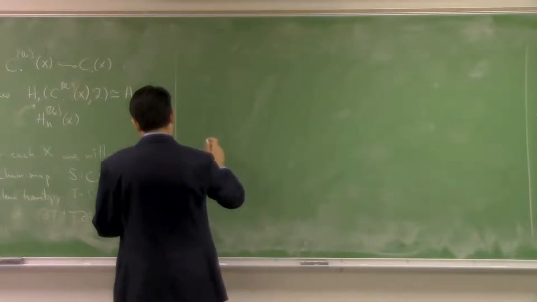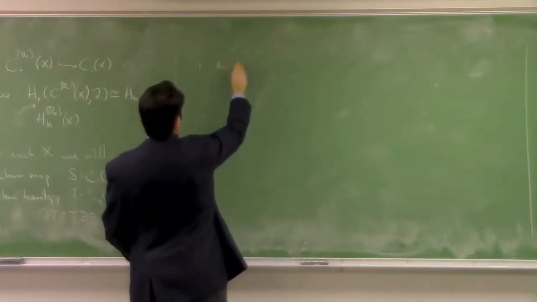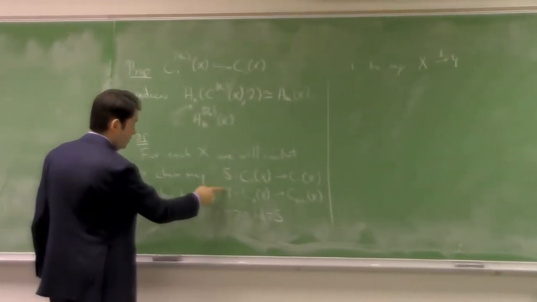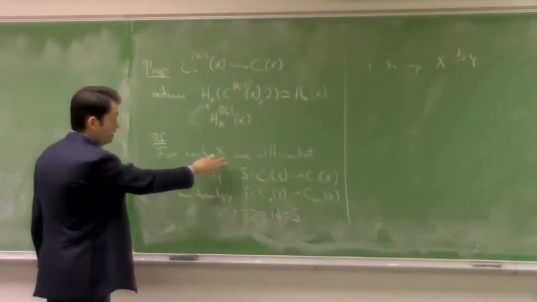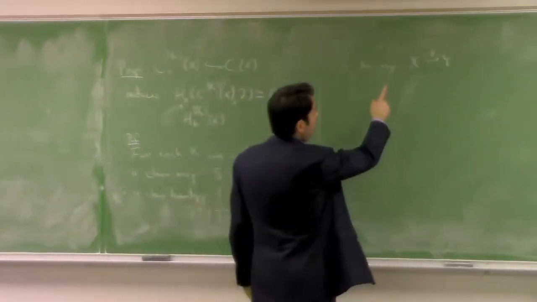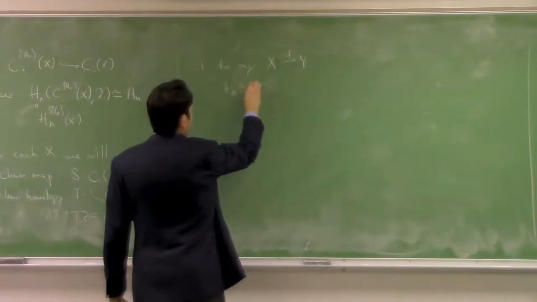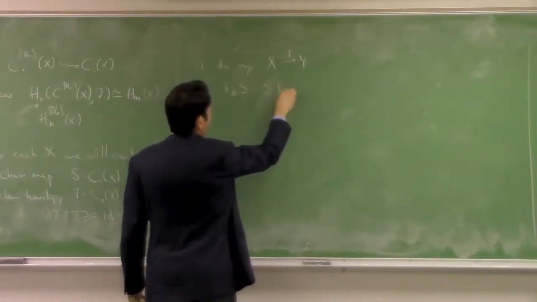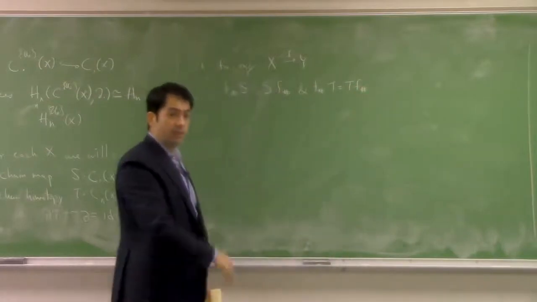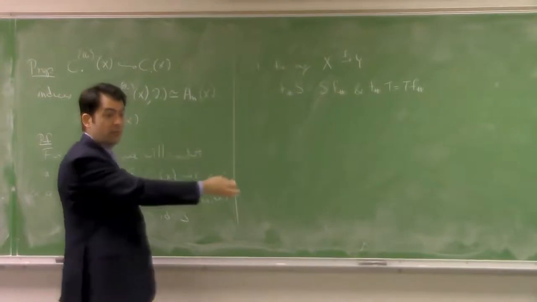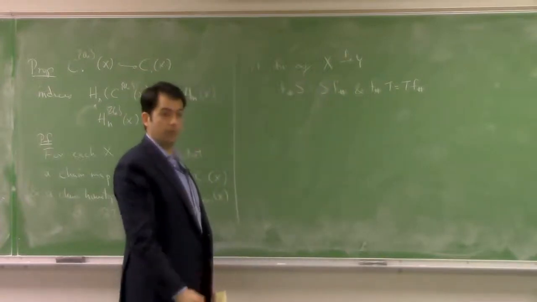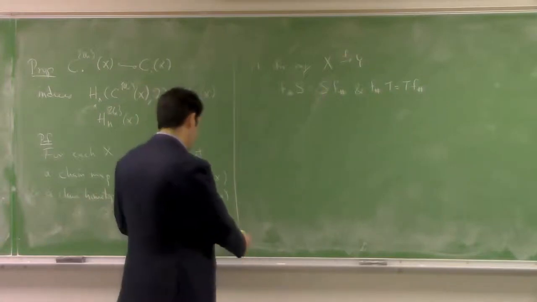Okay, and we're going to ask that for any map between spaces, we construct these guys for every X. And then we want it to not depend too much on X. So we want it to be natural in X is the phrase. So what that means is that anytime you have a map, the induced map intertwines the two copies of S and the two copies of T. Right. So it doesn't matter if you subdivide and then map into Y, or map and then subdivide. This map will take one way of doing it to the other way of doing it.